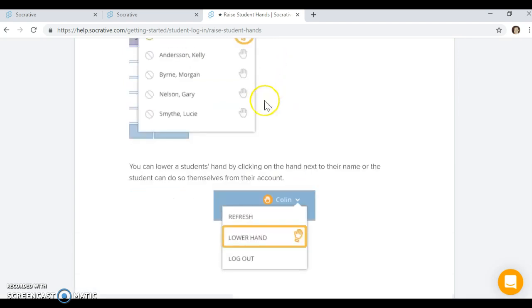And they know who needs help. So once they've assisted the student, they're also going to be able to lower hand. And I think that's really neat. So students can let you know when they need help and when they don't understand something in a way that doesn't necessarily draw attention to them, or they don't feel like they're the only one who doesn't get it. They can just do it electronically, and you can walk over and help them. And other students don't know if they ask for that help or if you're just walking around monitoring. It's a great tool as well.